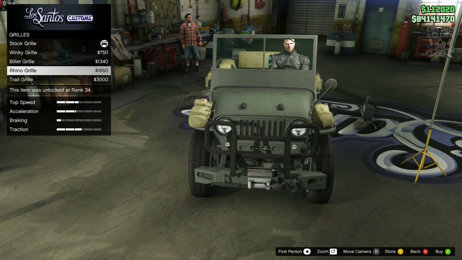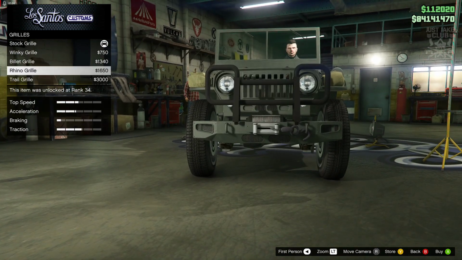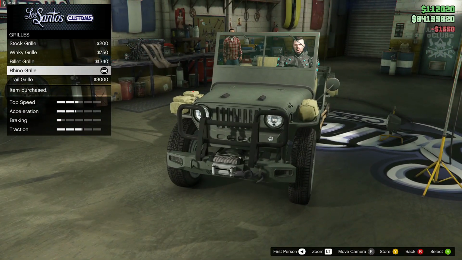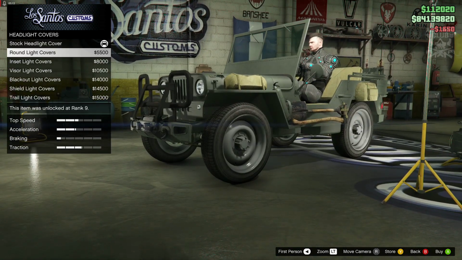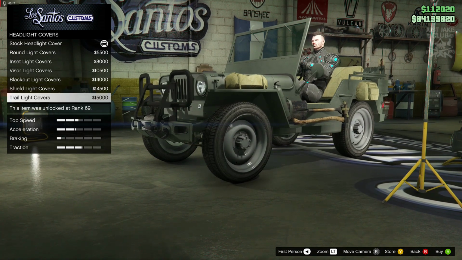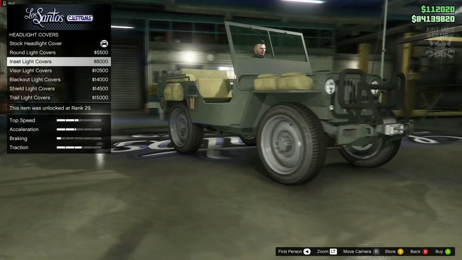The billet, the Rhino, and the trailer. Sorry, the trail grille. The Rhino one is probably my favourite. Let's go with the Rhino grille. Then we've got headlight covers. So we've got the round ones, the inset, the visor, the blackout, the shield, and the trail. I thought the insets actually looked really good, so I'm going to go with them.